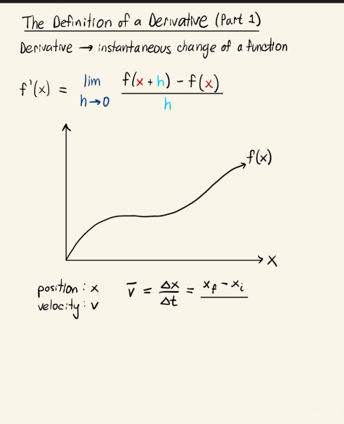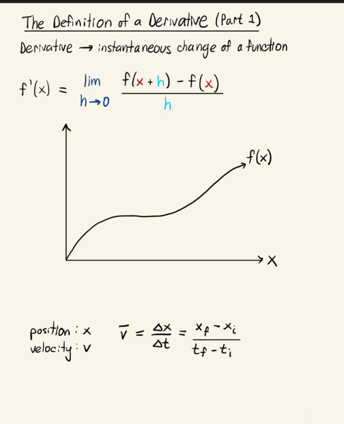Then the change in time is the same principle. If I start at the 10-yard line at time is 4 seconds, and I reach the 40-yard line by time is 6 seconds, then my change in time is 6 minus 4, which is 2. So my change in time is my final time minus my initial time. The bottom line here is that there are some very similar things between this definition of a derivative and the average rate of change. And that makes sense because a derivative is just an instantaneous change.